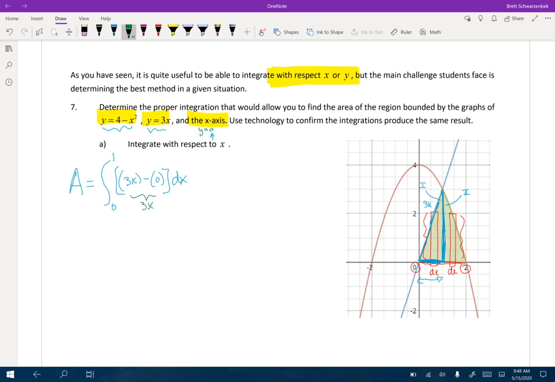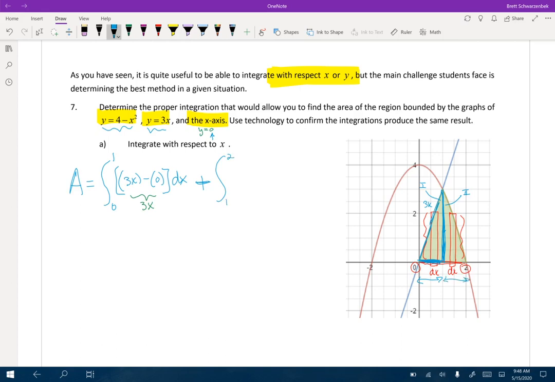There's a reason for that, folks. Because don't we normally, when we do typical area under a curve problems, go to the x-axis? And do we ever do area between curve formulas for that? We don't. There's a reason for that, because it's always minus 0 with the bottom curve, which is why this ends up just being 3x dx. So what we also need to add to that is region 2. Well, region 2 actually goes from 1 to 2.